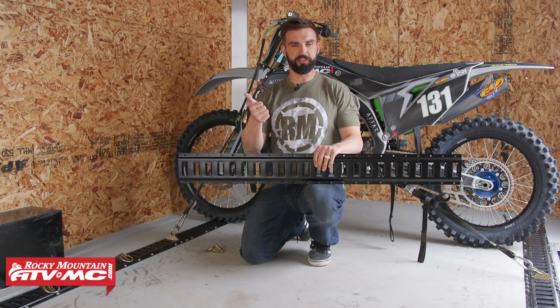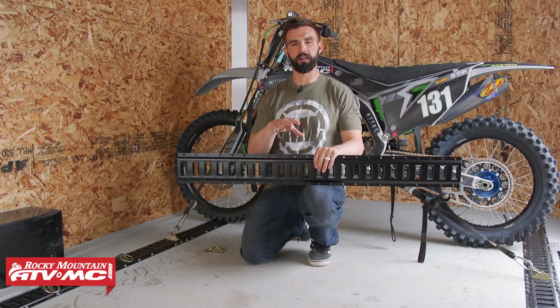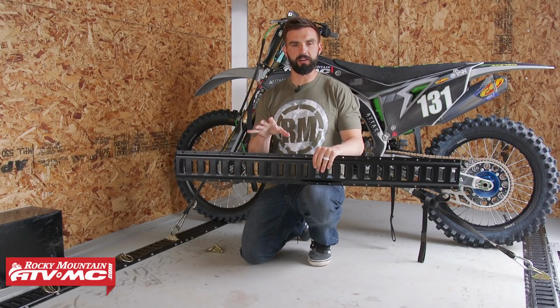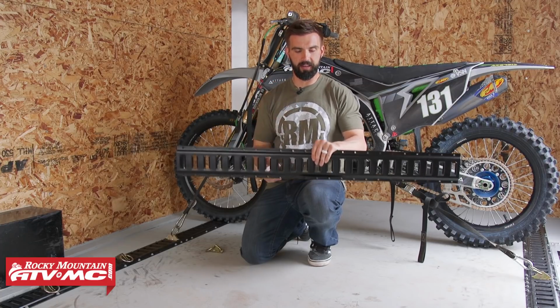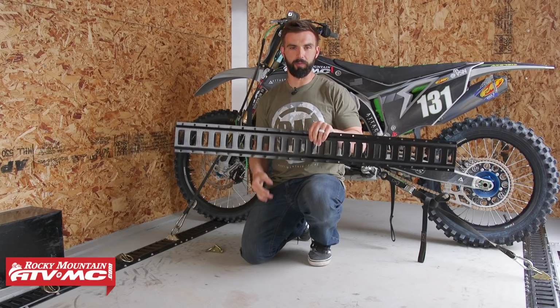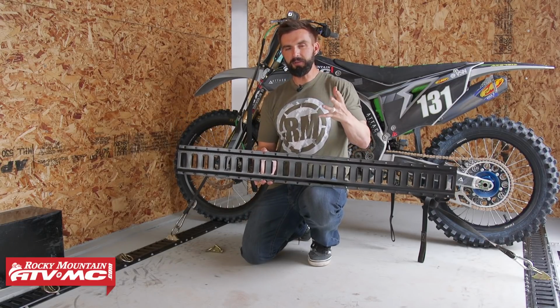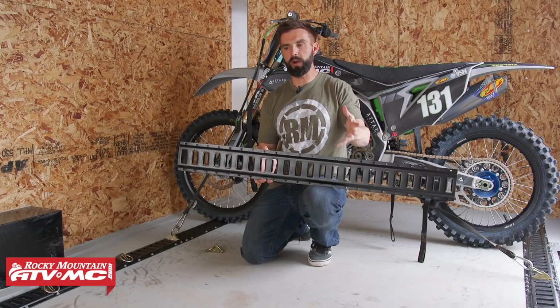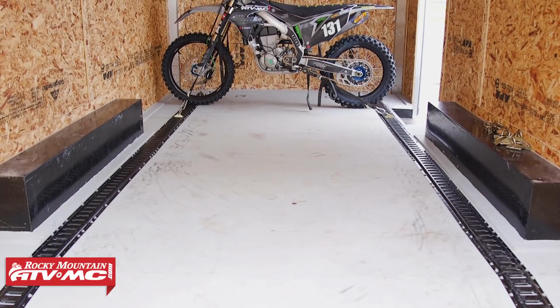So when it comes to securing your dirt bike, your ATV, or your UTV on your flatbed, your enclosed, or your toy hauler, there's a lot of different options out there as far as how you want to secure your machine onto your trailer. But one of our favorite options is this E-Track rail system coming from Ryder Cargo. And the reason that we love it so much is once you have it installed, it almost gives you endless possibilities as far as where you want to have your anchor points and how you want to tie down and secure your bike or your machine.